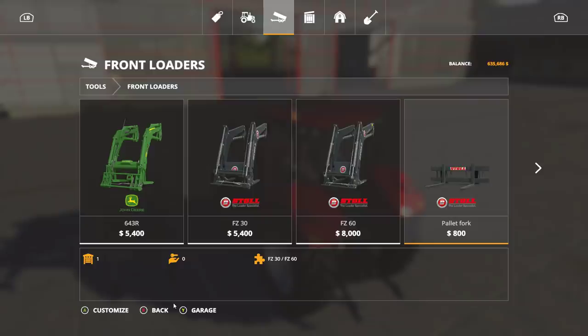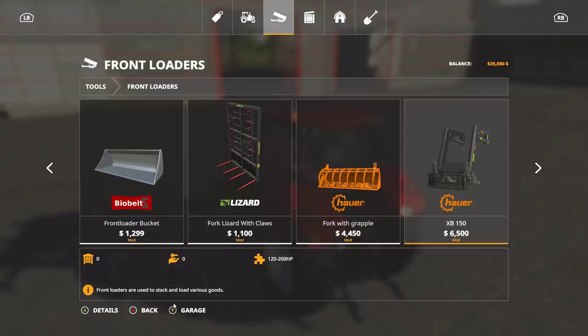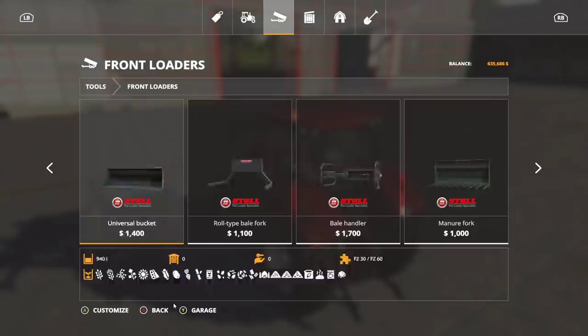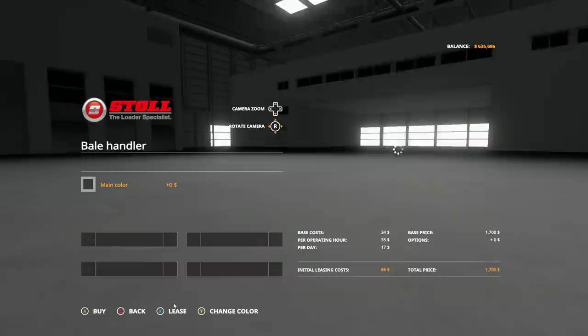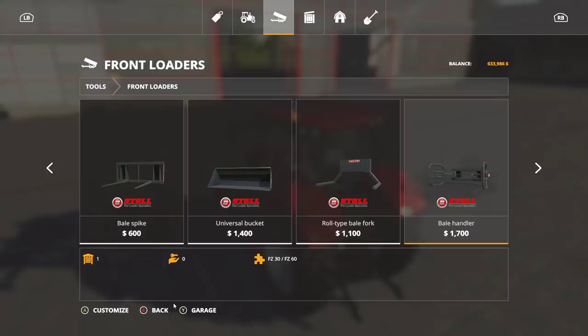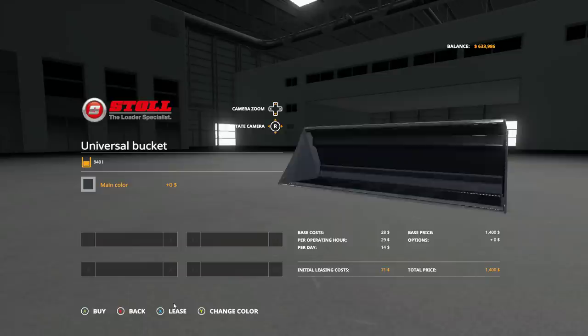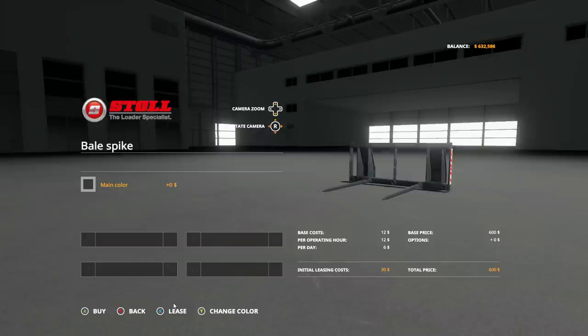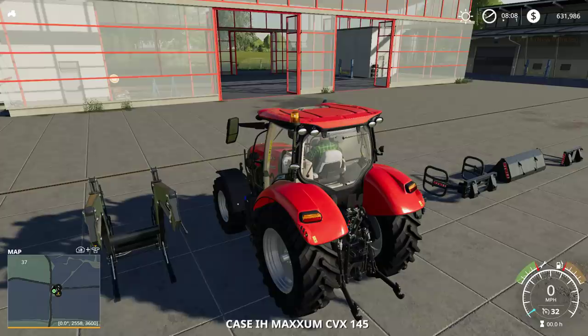Let's see what else we got. We got tons of stuff. I've got super bale spikes. Any more? Do I want a wrap bale handler? Probably. And a bucket. I don't know what I'll need that for, but we'll also get a bale spike. Okay, so there's all that stuff.